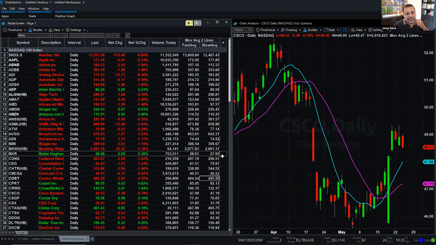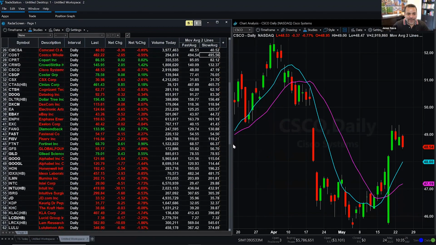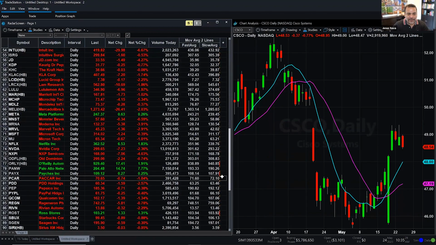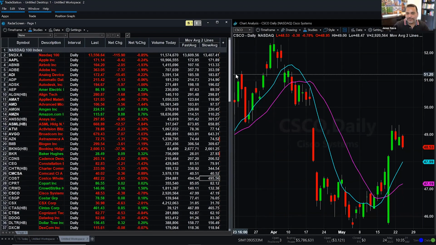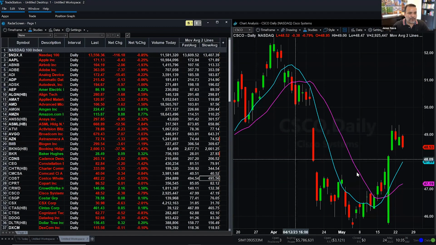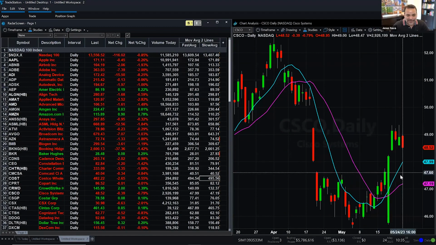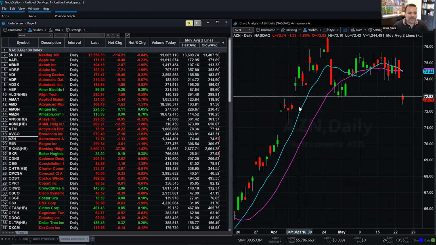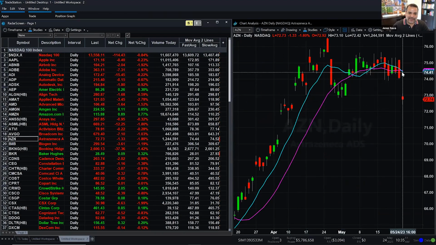And that's it. We start seeing some markers here on the right side edge of the column. And you're going to see that the ones that are red are the ones that are giving me real-time alerts. How do I know that? Just because I've been using TradeStation for so long. But let's take one as an example. Well, we know for a fact Cisco is not crossing because we can see it here on the chart. But I see here that this symbol, AstraZeneca, AZN, I'm going to click it, look at the chart, and see that they're crossing exactly on that current bar.